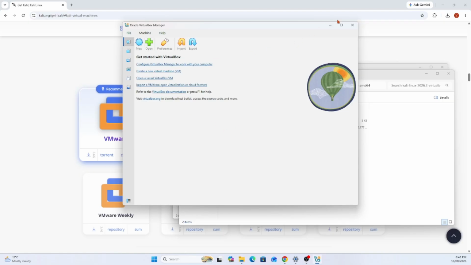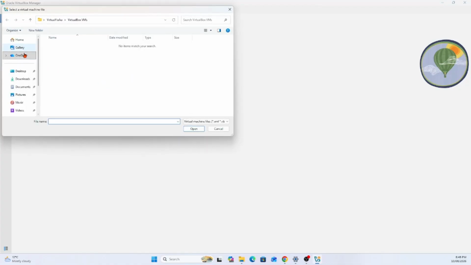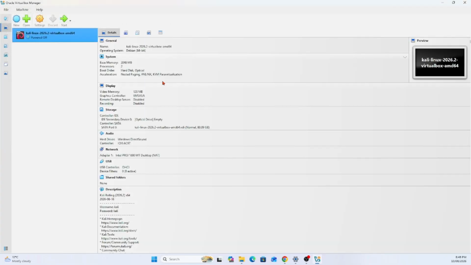What we're doing is like creating any virtual machine. We just say open, or open a saved virtual machine, any of those. So we look for the downloaded Kali Linux, depending on the path where you saved it, open it, and straight away it shows the memory, 2 processors, and everything is basically ready to turn on.